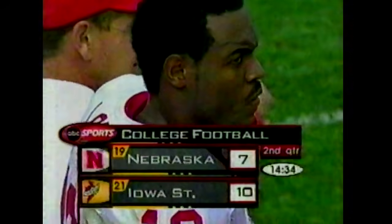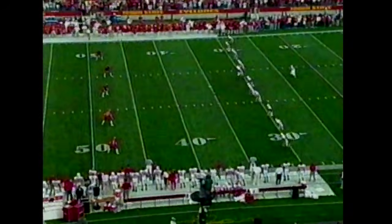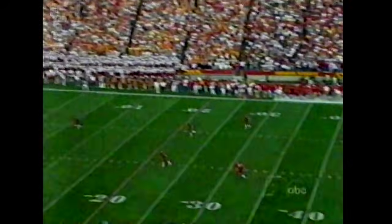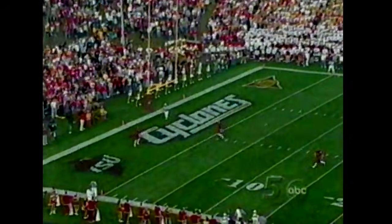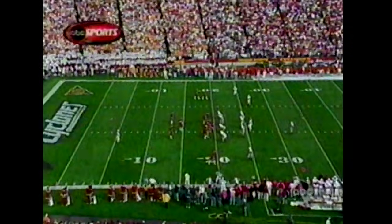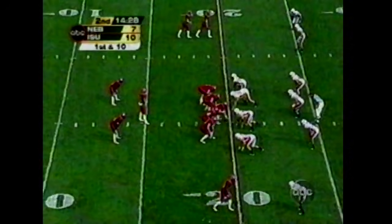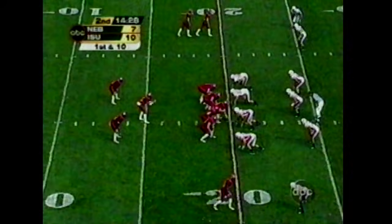Yards on the receiving end. And Jamal Lord under the gun and not looking good. There's the corner Hobbs, who was beaten badly on the play. Now it will be Iowa State's turn. They'll take a knee and bring it out on the 20. Gary, 10-7 Cyclones, and Seneca Wallace comes out in the gun, stacks wideouts over to the left.